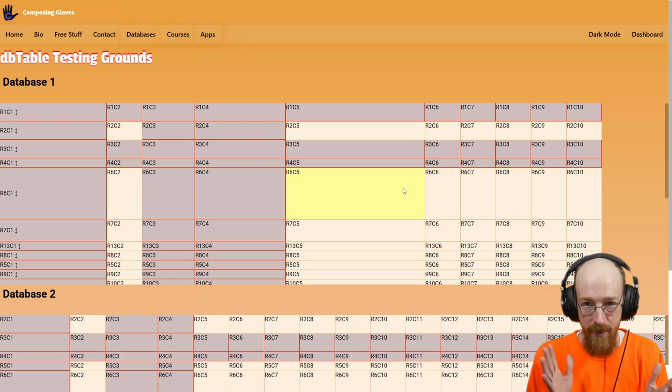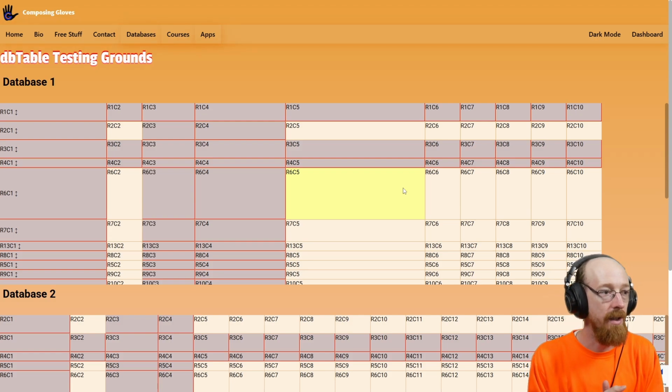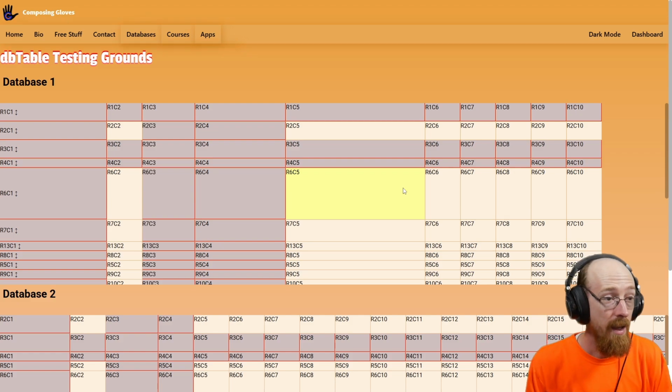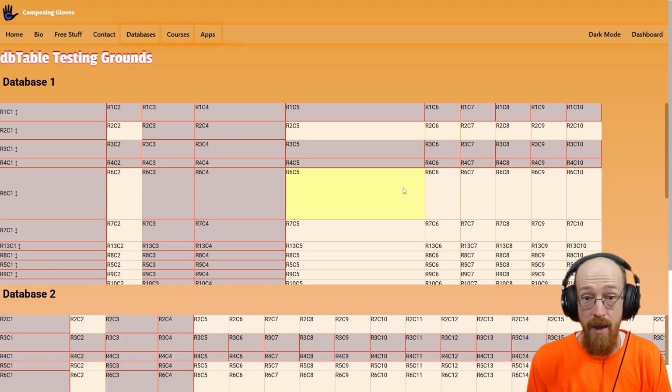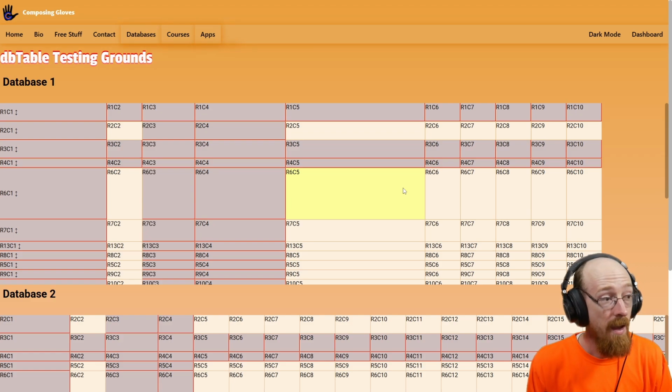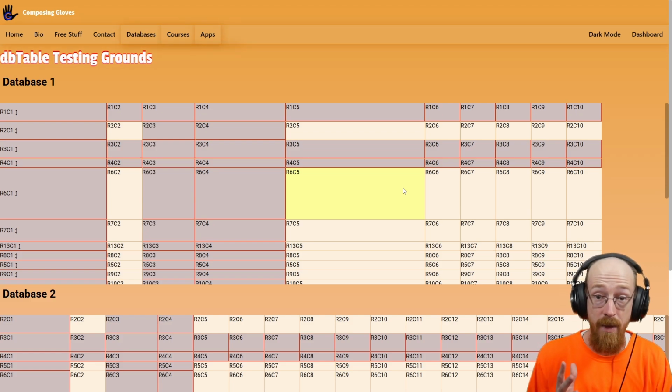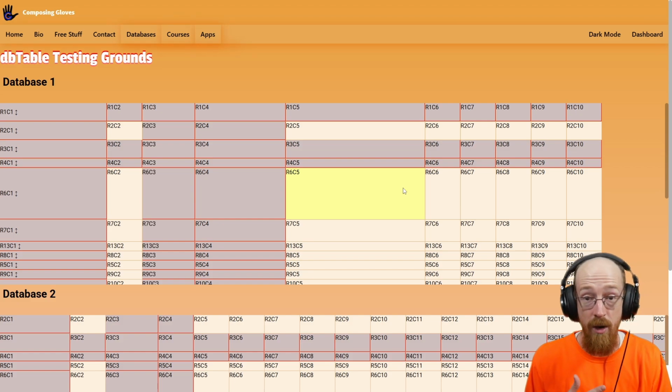There are big swaths where I don't work on it and then I come back to it just because some of these things just take me a while to do. And I'm always working on them in the background, trying to make the site even better than it is. Let me know what you think down below, or if there's anything where you're like, oh man, I wish the site did this or that or the other.